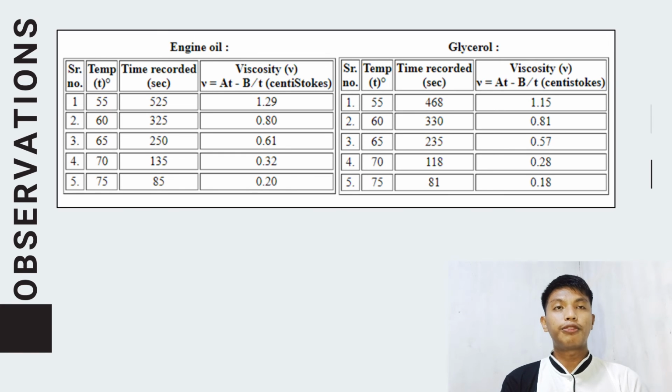With the given temperatures 55, 60, 65, 70, and 75, there are different times recorded based on the simulator. While applying the formula, kinematic viscosity equals A times T minus B over T, we also have different computed viscosities. Based on the properties of viscosity, the higher it is, the longer the time of flow consumed. So the viscosity and time are directly proportional to each other, which is observable in our tabulated data. On the other hand, the relationship between temperature and viscosity has different cases. So in order to fully understand the relation of it, let's look at the computed data.